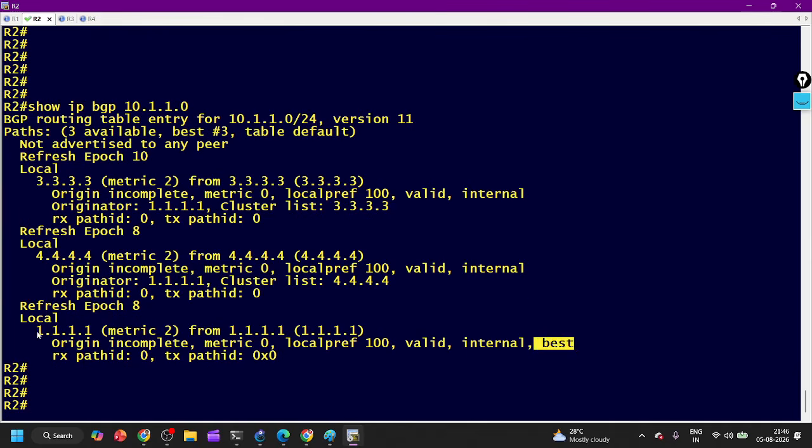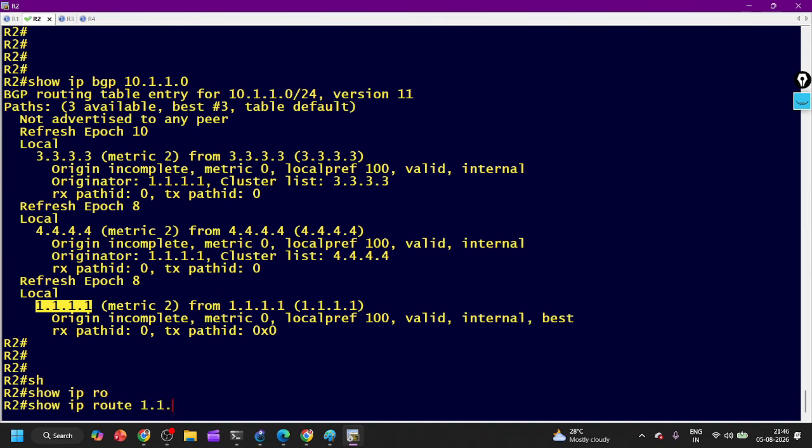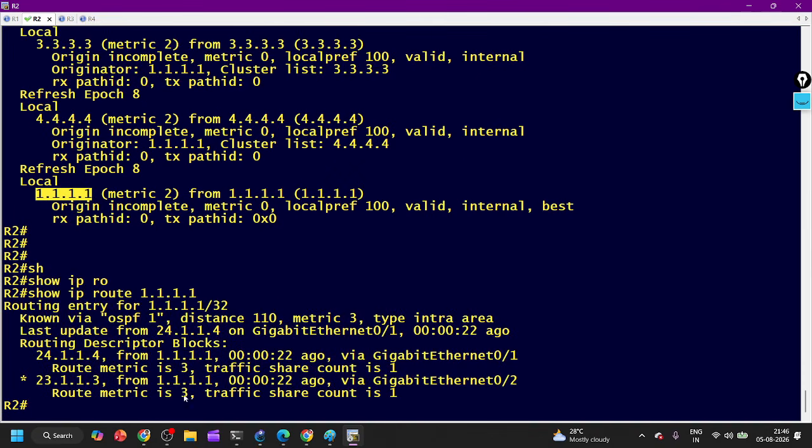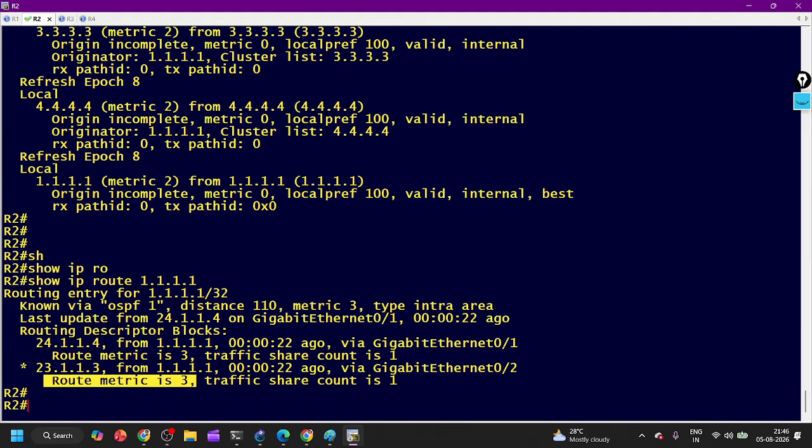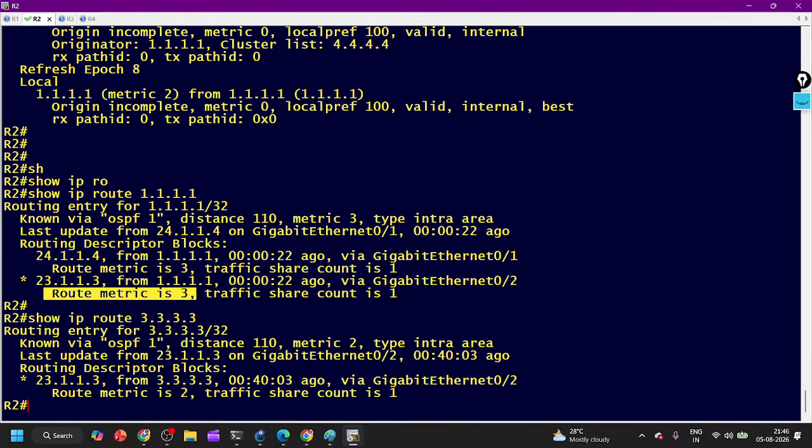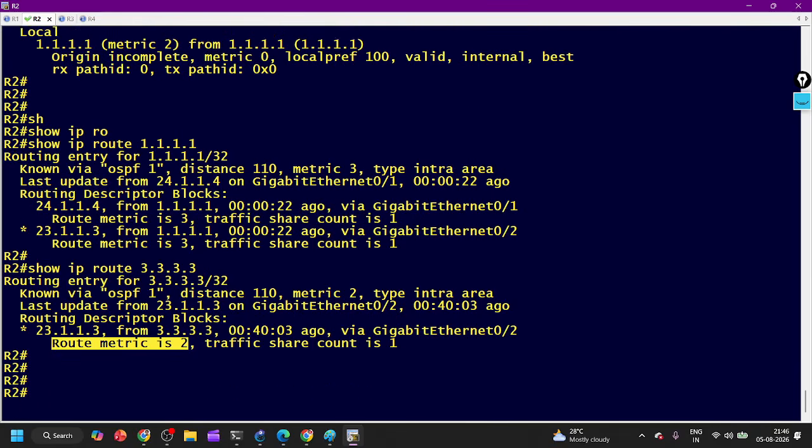Still this one. IGP cost to reach 1.1.1 is what now? So IP route 1.1.1. And IGP cost to reach 2.2.2. Sorry, 3.3.3. Based on IGP cost to reach the next hop, which path should be best? Either R3 or R4.